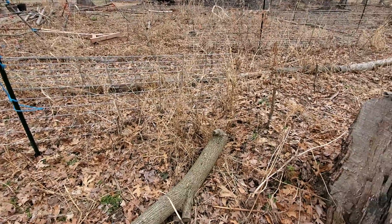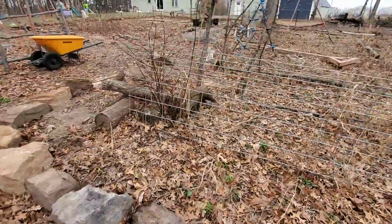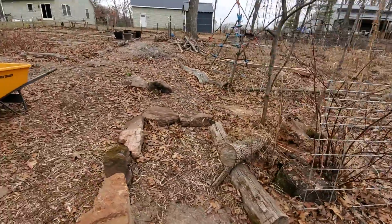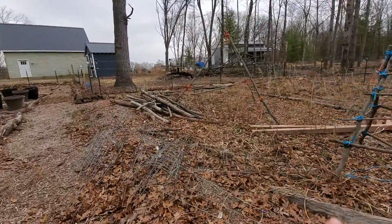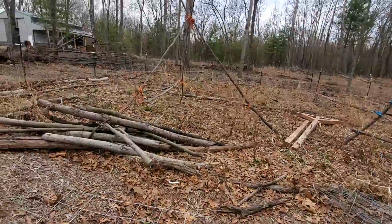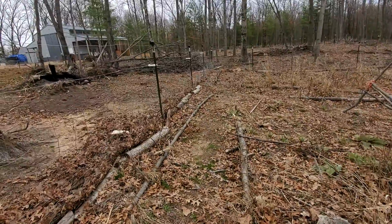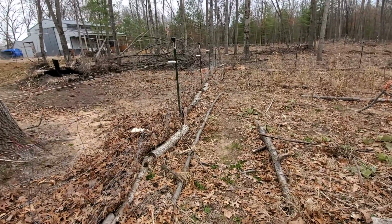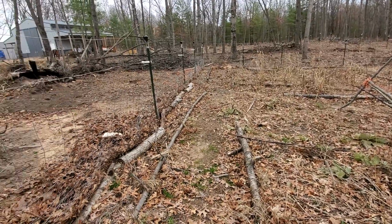I never know. Like I said, I am constantly changing my mind and rearranging, and I'm now thinking I want to center the greenhouse between this garden section and the new garden section, which means it's probably going to get set up somewhere right along this fence line. So I don't want to get too far into bringing rocks in and laying out beds on this side, because I'm just going to have to move them whenever we bring in the greenhouse and build it. And hopefully we can borrow the neighbor's tractor to flatten a space to build the greenhouse at least.